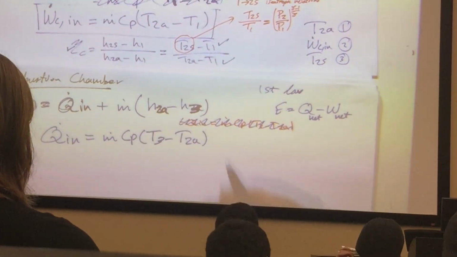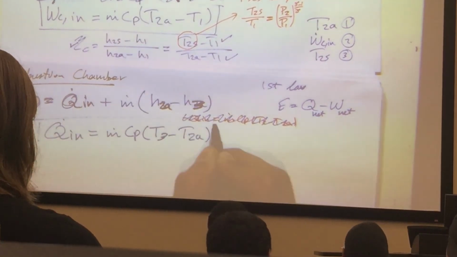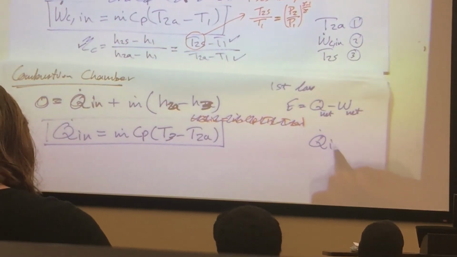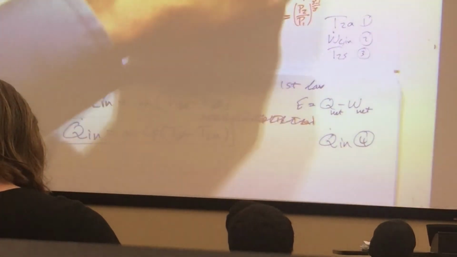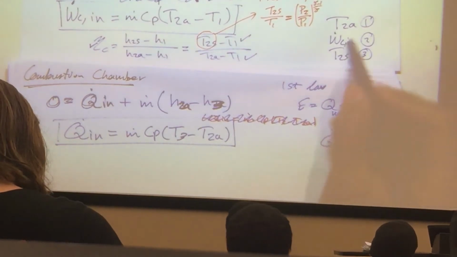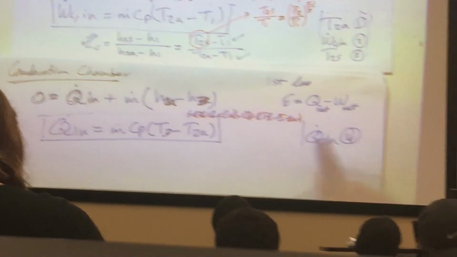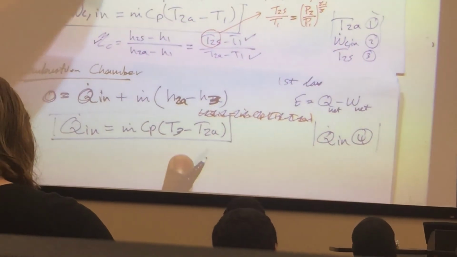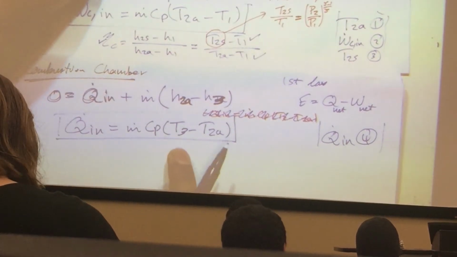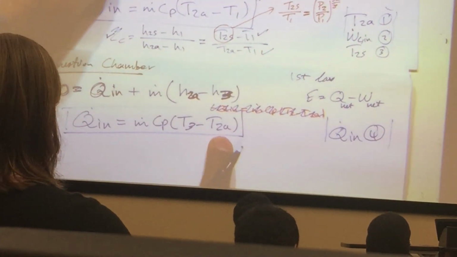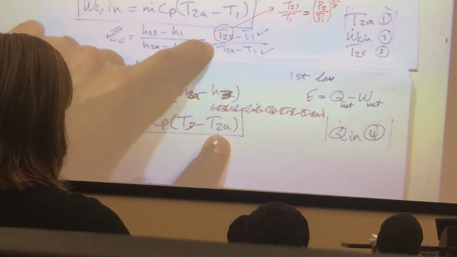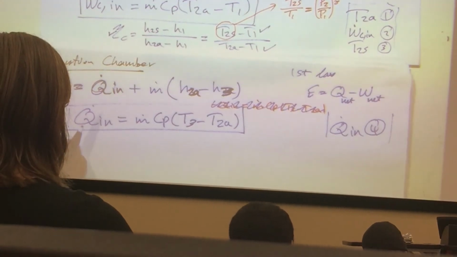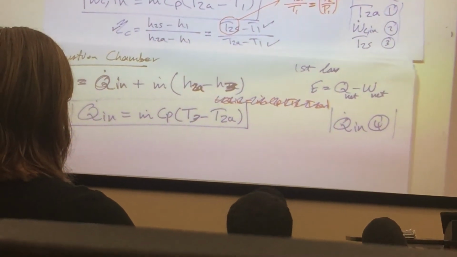All right. So based on this, what do we know versus what we don't know? Well, I don't know my Q in. That's my fourth unknown. I'm trying to list all the unknowns here. These are unknowns. Do I know my T3? Yes, that's what I'm outlining as my combustor, the highest temperature that I have. Do I know my T2A? Well, I got it from the previous step, from my compressor. So I already know this, I know my m dot, I know my Cp, I can get my Q. Okay? So moving on.